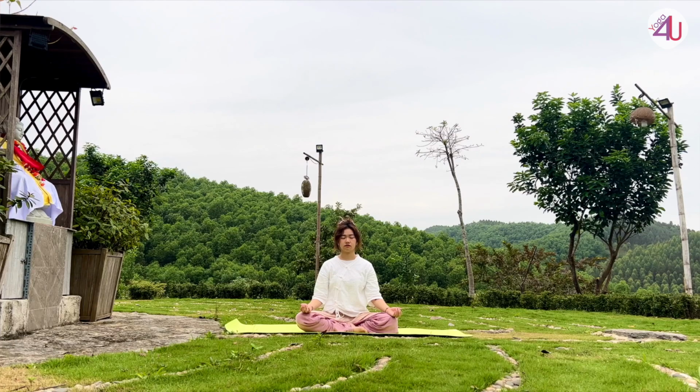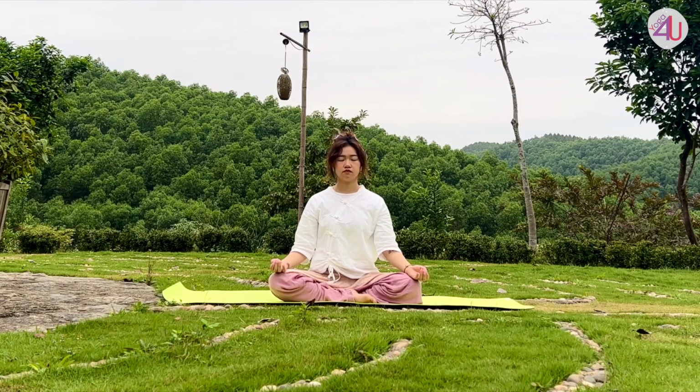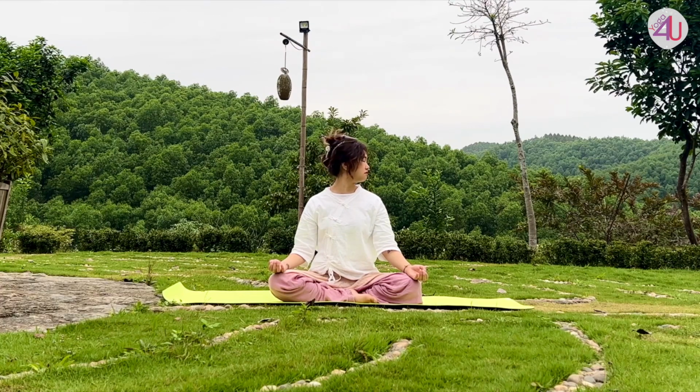Gently close your eyes. First, we will focus on the neck. Take some deep breaths. And inhale. Exhale, turning the head to look to the left. Inhale, come back to the center. And exhale, turning the head to look to the right. Relax your shoulders. And inhale, come back to the center.